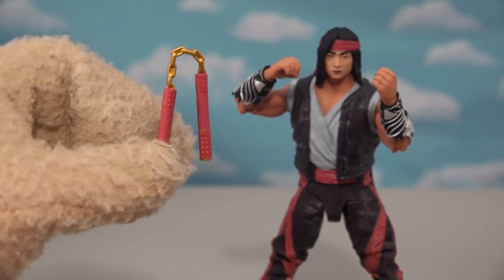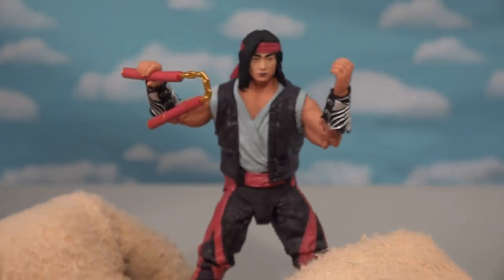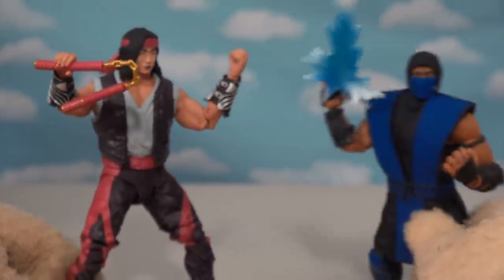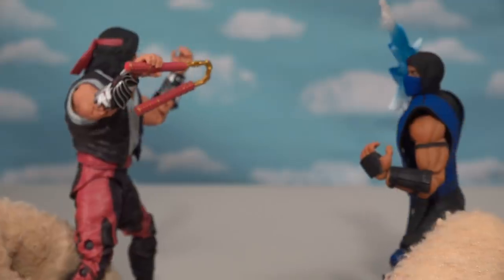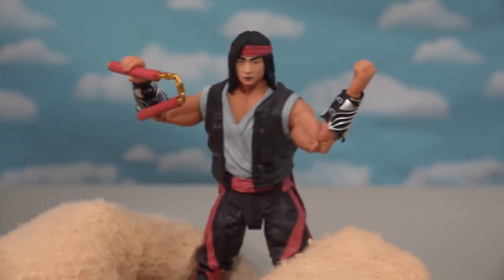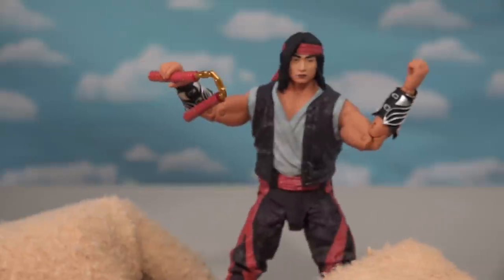And as for accessories, it looks like he comes with some nunchucks. I can put them in his hands right there, and ta-da! Now he's ready for a Mortal Kombat with Sub-Zero. All right, and fight! Oh no, oh man, he's kicking his butt, especially when he brings out that bicycle kick! That bicycle kick always kicks some major butt. So there's Liu Kang, looking awesome as ever.